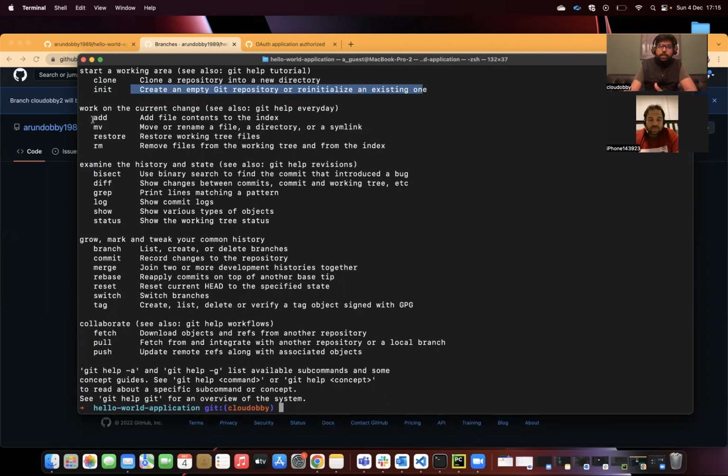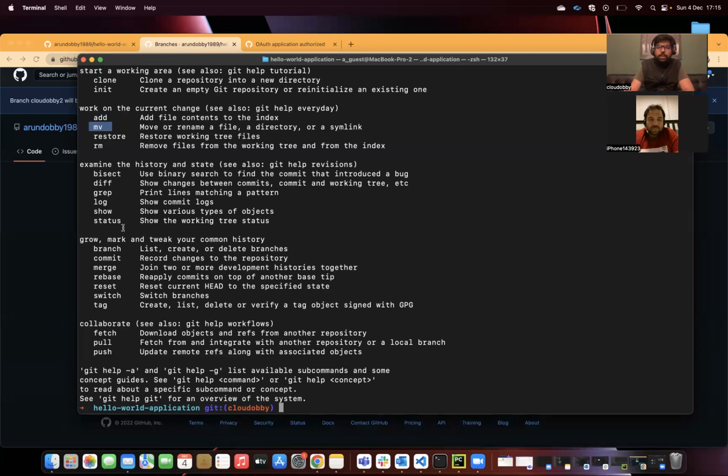We discussed about add. When we have files, we have to add the files. There is a move command when we want to move a file from one location to another, git mv. This we can also do from a Linux command, and then commit again. So these are some of the commands.